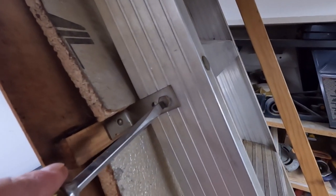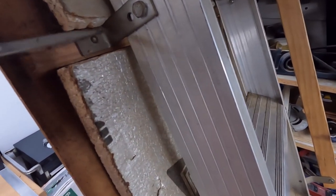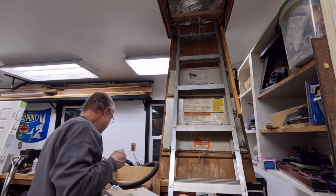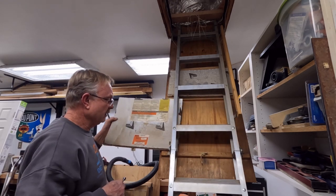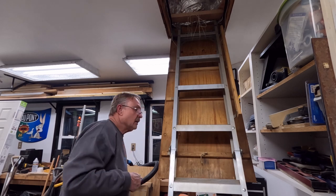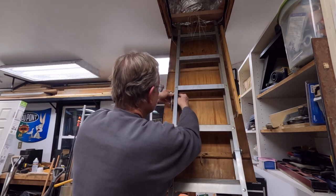out. I'm going to take these bolts out right here. There's three on each side holding it to the wood itself. Then I'll drill these rivets once it's down. With all of them drilled out, I'm going to go ahead and pull these insulation panels out of here. Just one less thing I have to deal with. And get these six bolts out. I already have a couple of them out.